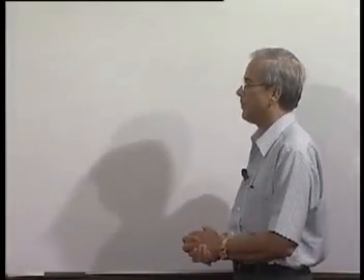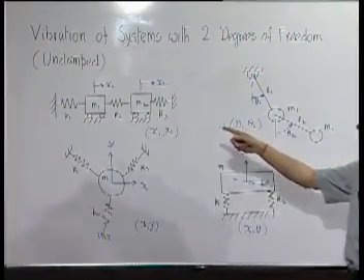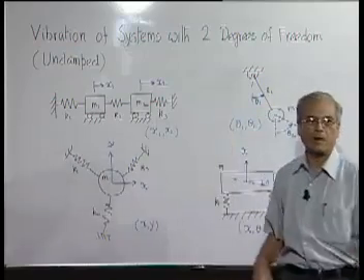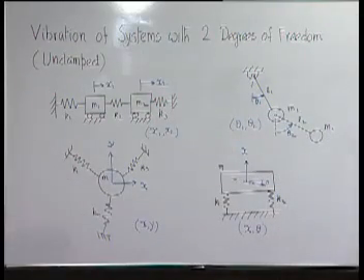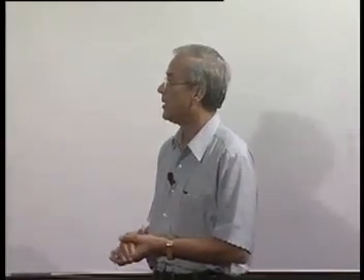So these are some examples of 2 degree of freedom system. Now there are some fundamental points let us understand at the beginning. One thing that we are considering undamped system to begin with, and I will refer to the situation when damping exists briefly after we discuss this. Now one thing we have seen in a single degree freedom system, if we disturb the system from its equilibrium position, it executes simple harmonic motion invariably without any problem.